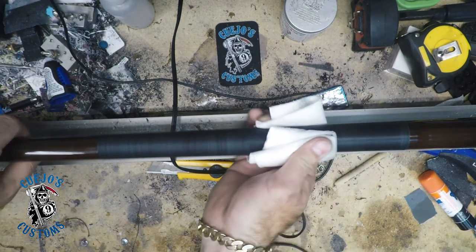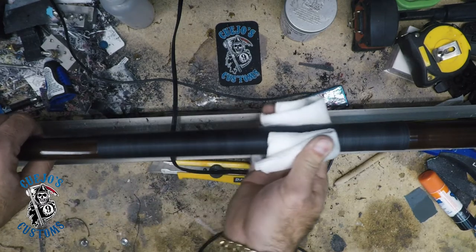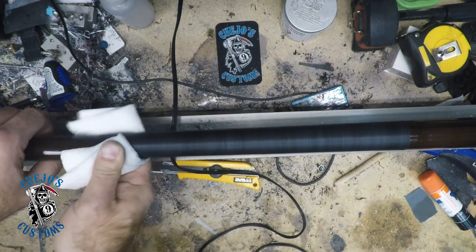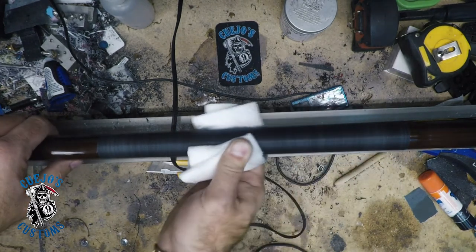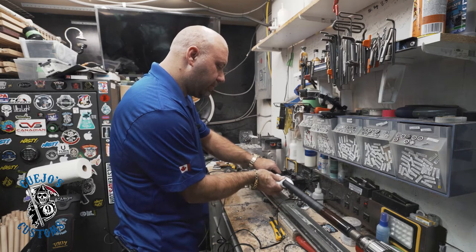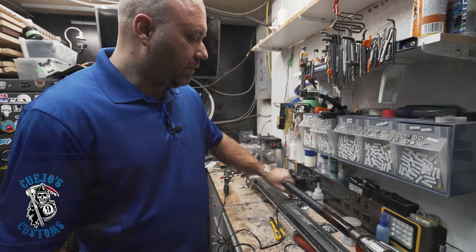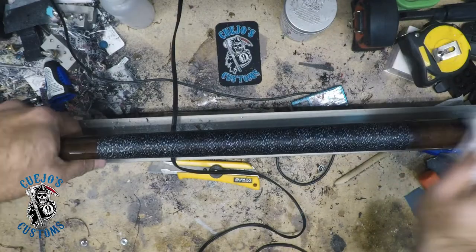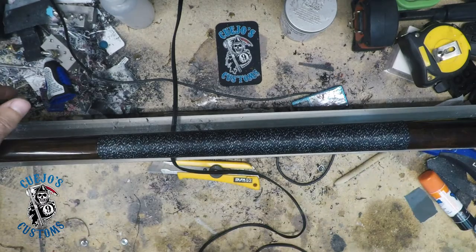If you look close, you'll probably see some steam coming off of there. So I'm putting a lot of pressure on here with my hands. And I'm gonna do this right until my thumbs can't take it anymore. And I'll let them cool off and do it again. Satisfactory job. I think the guy's gonna be really happy with this. And I'm just using this cloth that has the spray starch on it to clean off that loose glue that seeped out. And when that dries, it'll just wipe right off.